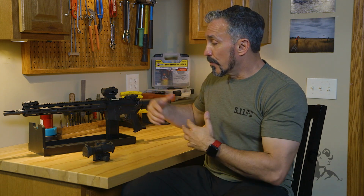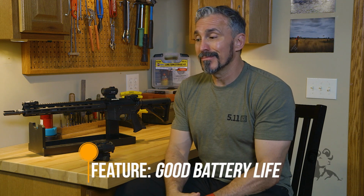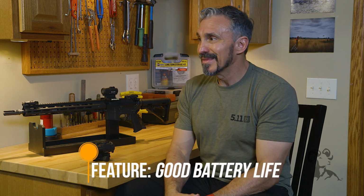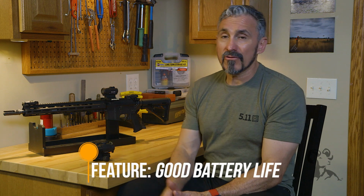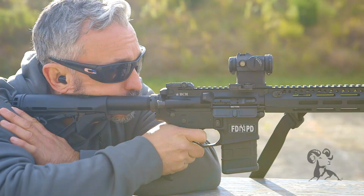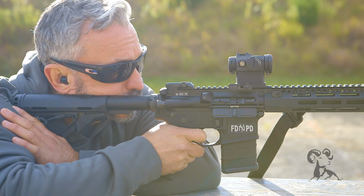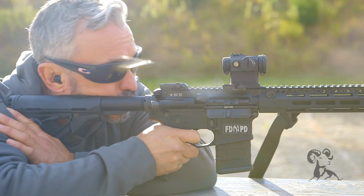Now, as we were running these red dots, it became pretty important to maintain that red dot's power. So the power source became important. And while in the early days, the longevity of the batteries was maybe a little bit questionable, now these batteries will last forever. All right, maybe not forever, but here's what I tell people. You will probably shoot that barrel out before you have to replace the battery in that red dot optic. That's saying a lot right there.